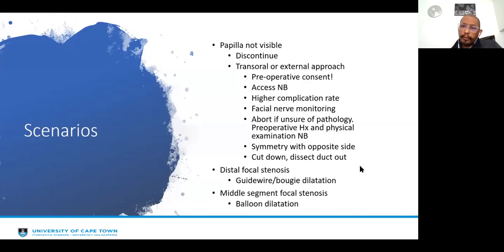What is quite important when you do a cut down, and I've also learned the hard way, is that if you make your cut too big, when you introduce your endoscope and start your irrigation, most of the irrigation fluid runs out, and then you can't stent open your duct, and visualization becomes even more difficult. And even before you address your papilla, it's important to look at the rest of the ductal system. So you have to go all the way to the hilum and check your intraglandular ducts as well, to make sure that before addressing the papilla, the rest of the system is normal.